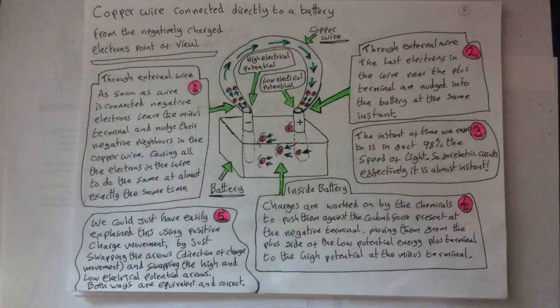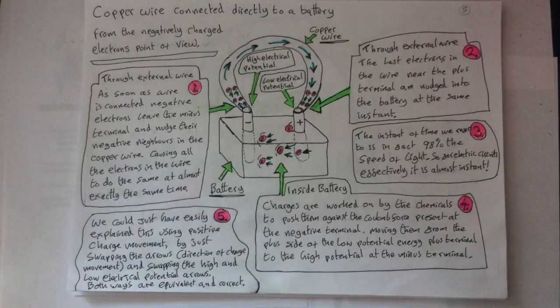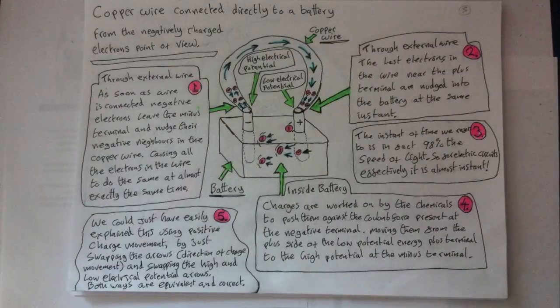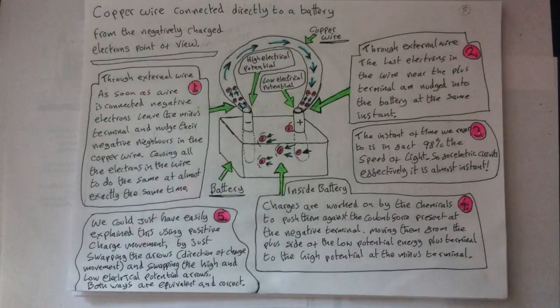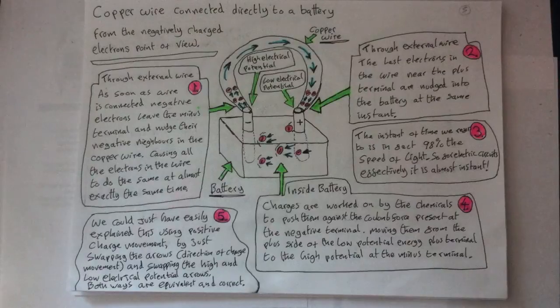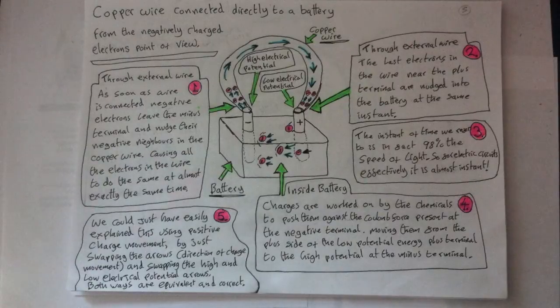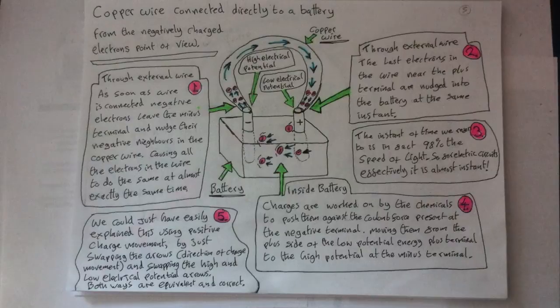So batteries are in fact energy providers, they do not produce any extra charges, they simply cycle or transport energy that is all used up by the circuit, by the use of this instantaneous nudging of all the neighboring charges. These are charges as electrons that already exist within the copper wire and the charges within the battery, continually cycling around and around the circuit as a current.